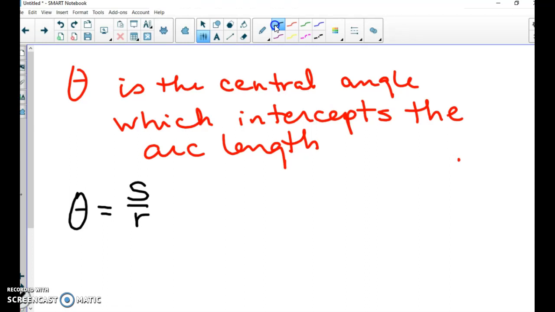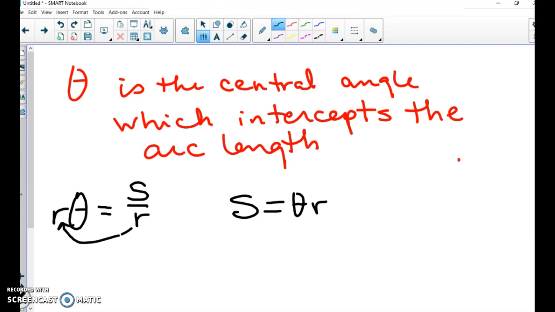For a circle of radius r, a central angle theta intercepts an arc length of s, given by s equals, you can see we're just multiplying both sides of this equation by r. S is equal to theta times r, where theta is measured in radians. Note that if r equals 1, as we have talked about in our unit circle, then s is equal to theta, and the radian measure for theta equals the arc length.